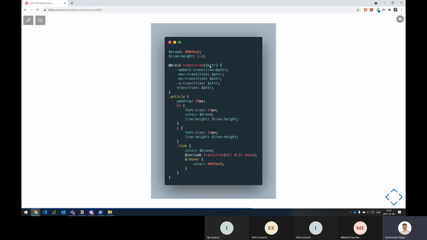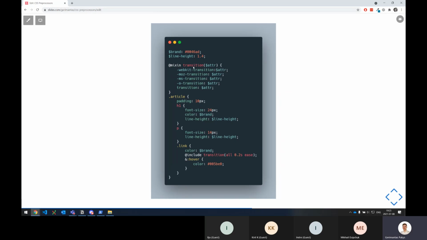So we just pass in a parameter, and it makes a polyfill. These are vendor prefixes to make transitions work on Internet Explorer, on Opera, on older Firefox browsers, and so on. So basically, we replace the simple one-line transition, which works only on modern browsers, with this mixin.